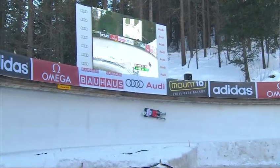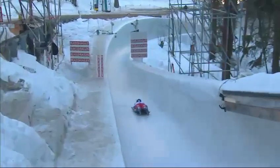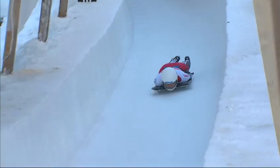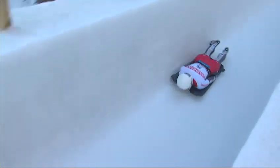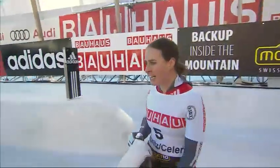You can see her coming through Kreisel here. She's dragging her toe, trying to keep herself a little bit lower and turn that sled. And she took it right to the nice apex of that corner, right below that yellow sign, and gets that slingshot effect out of Horseshoe. Taking a bit of a bump here before going into, I believe that was Devil's Dyke at the bottom of the track. So there's Barbara.